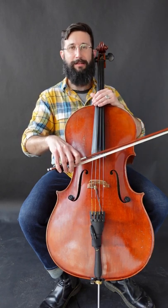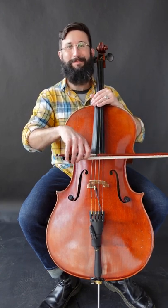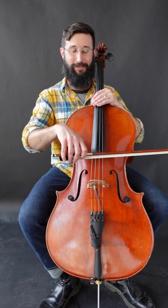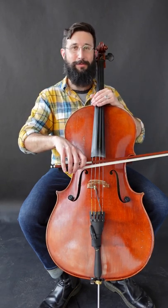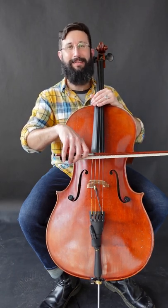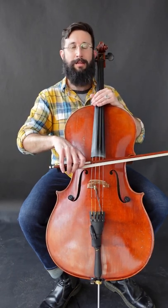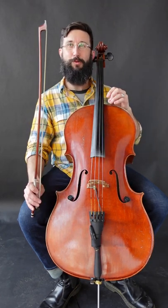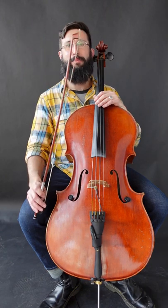The other thing that a lot of times people will do is drag the bow after they make contact with the string. You're doing a lot of things right if you're doing this — it means you're getting good contact with the string, it means you're getting the weight in the string — but it means that you're rolling after the fact. We want to make sure that the moment the bow hits the string, we stop. That's going to give us our most crisp, rhythmically tight bow chop.